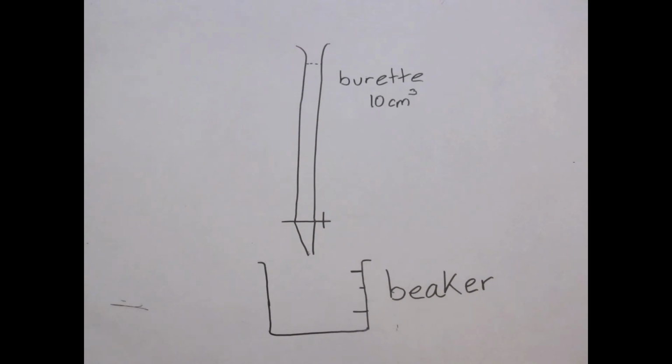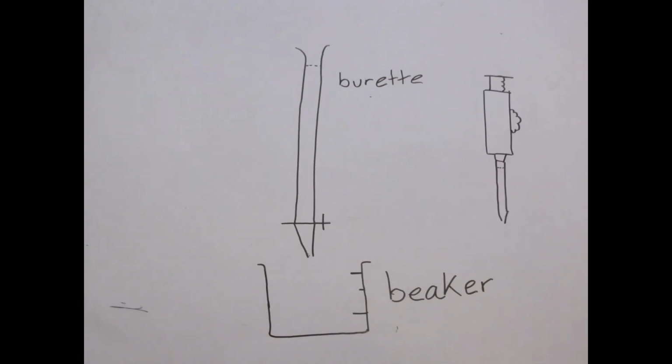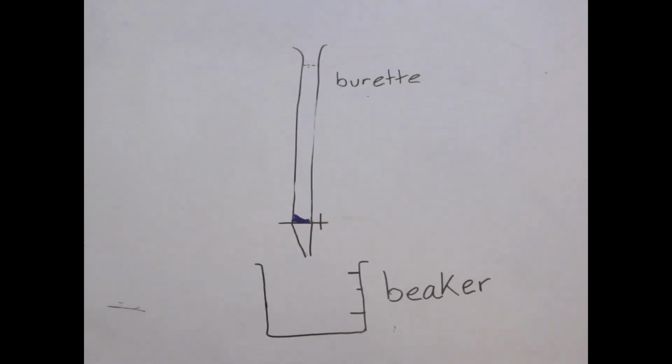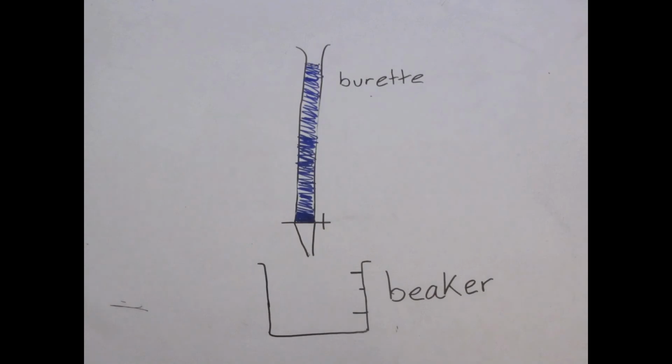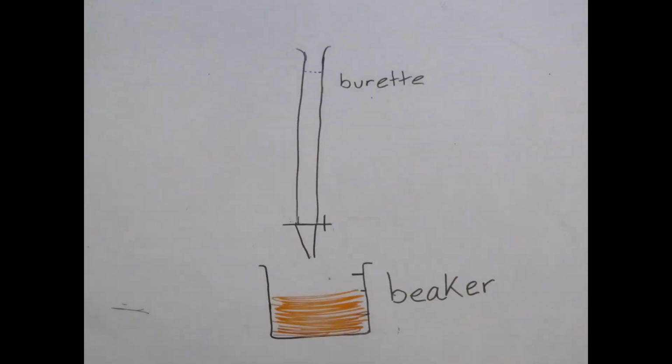Here are some standard tolerances for a burette that we might see in the lab. We also need a pipette and a pipette pump so that we can accurately measure how much of the standard solution goes into the burette. Filling it up to the meniscus point, then we turn the tap and slowly release our solution into our unknown solution. Once we see a colour change, we know that it has been fully neutralised.